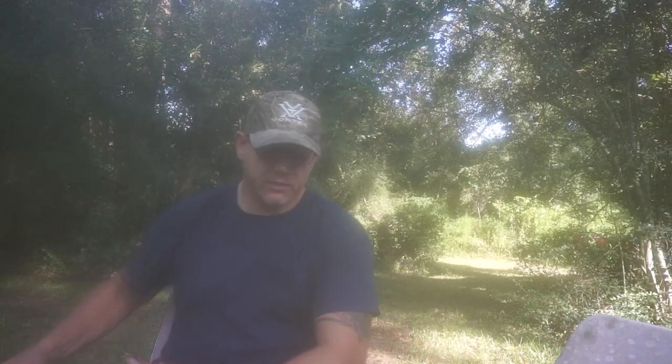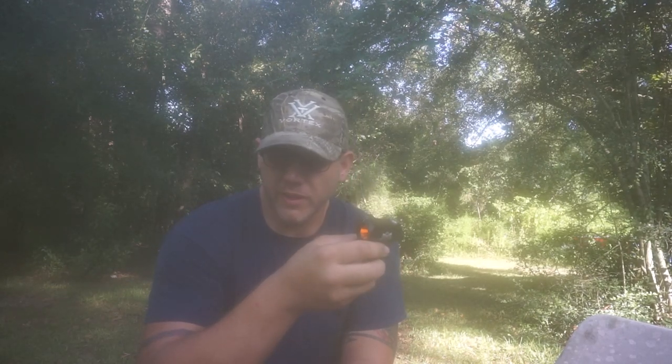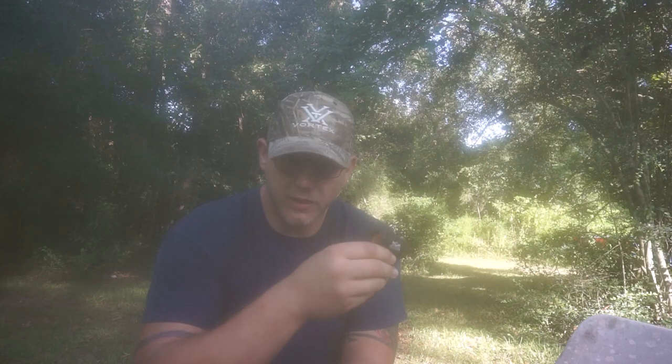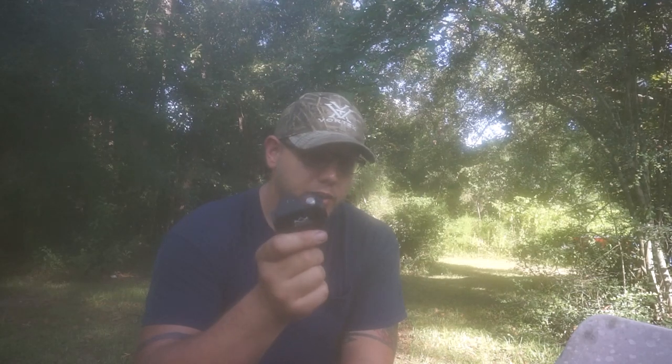Some of the key features people like to see is optics. This little guy here — if you've been watching my videos, I've run this on a couple of AR9s playing around. They're pretty violent, they jump around. You could say they're overrun pretty hard with the lack of heavier buffers. It allows me to get that high-speed semi-auto simulated auto-fire burst in the video. I don't know how a good trigger like the drop-in PSA does it, but this has been on at least two of those, and I've also run it on a 7.62x39 AR as well.